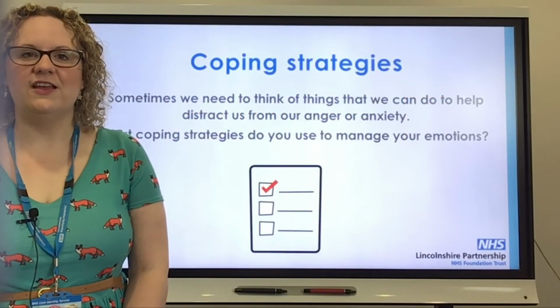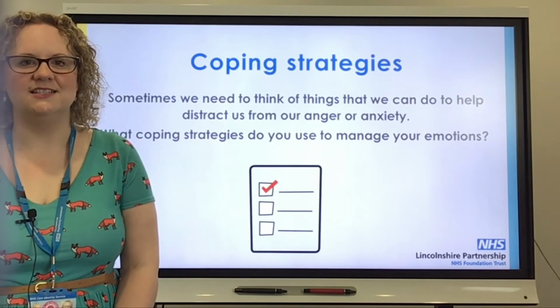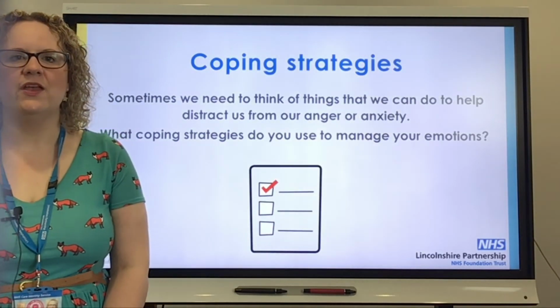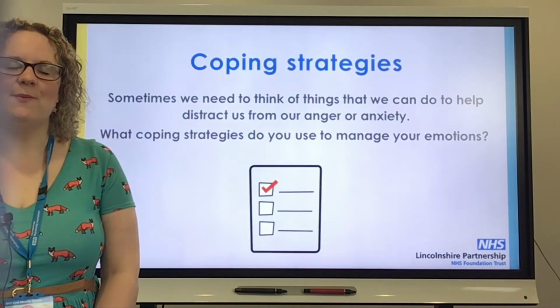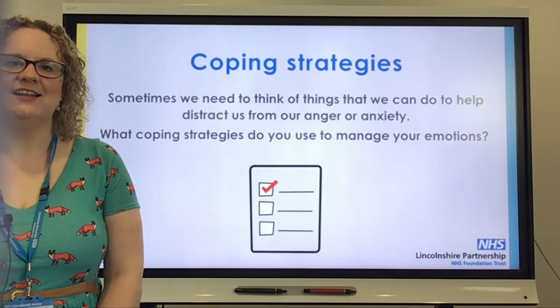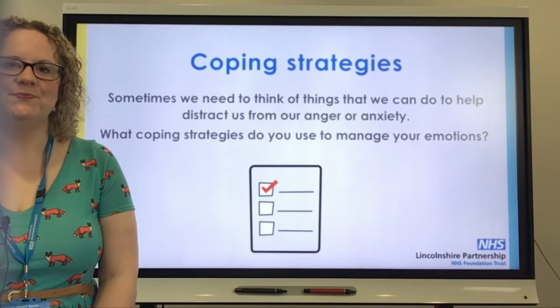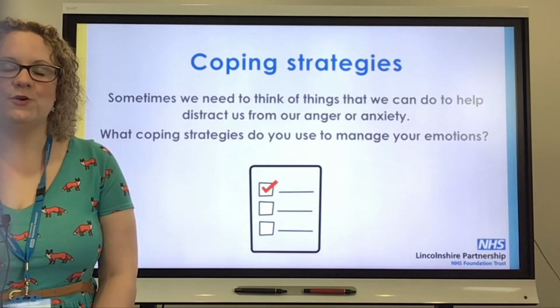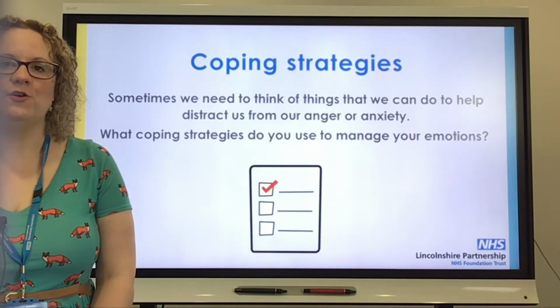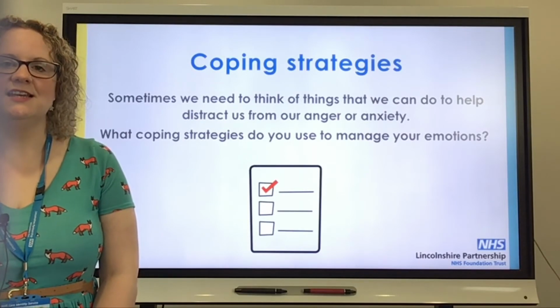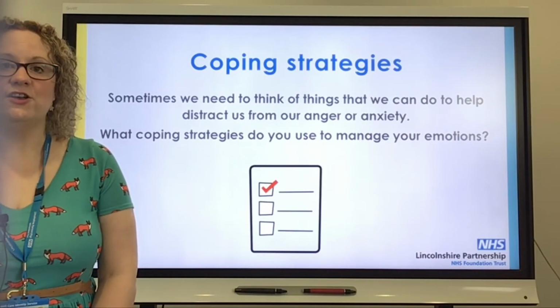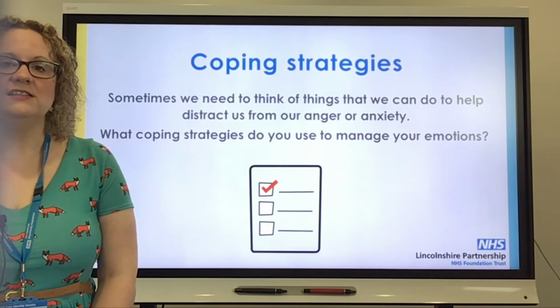Sometimes we need to think about the things that we can do to help distract us away from our anxiety. We talked in the last session about what-if worries and learning to let these go by using positive coping strategies. On page 16 of your booklet, there's some space for you to write your positive coping strategies. These are things that you may currently do that work well, or it could be things that you've heard about and really want to give a go.